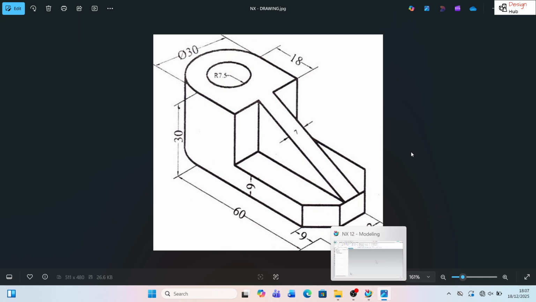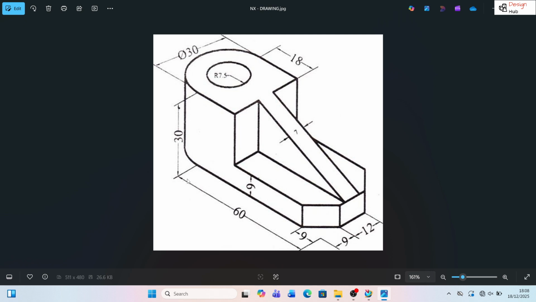You can see the drawing on the picture. There's a rib available, there's a hole available, there's a cross section available. So we can use commands like extrude, the rib command, subtract, all types of commands we use here. So that's the basic drawing.